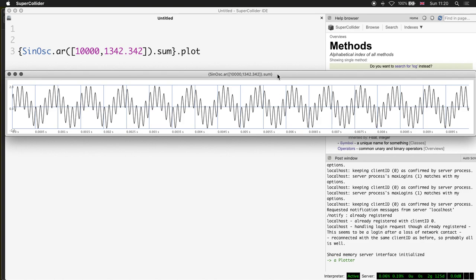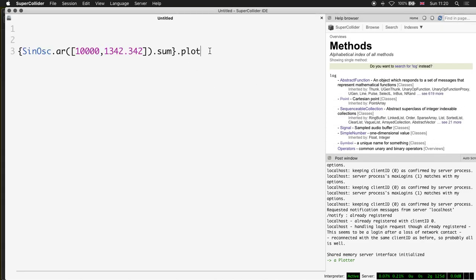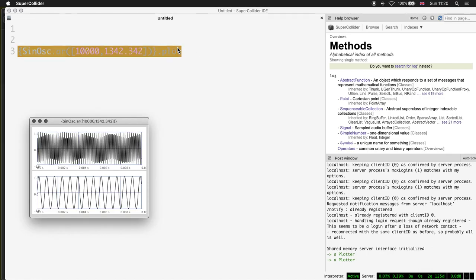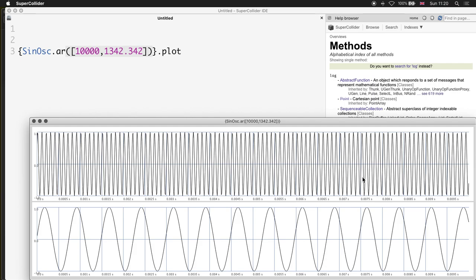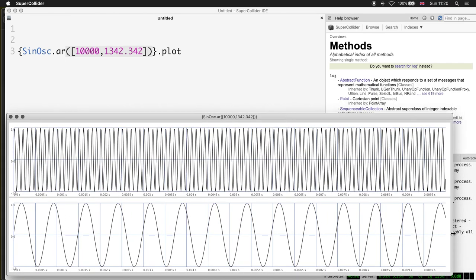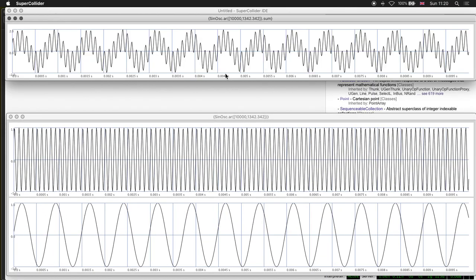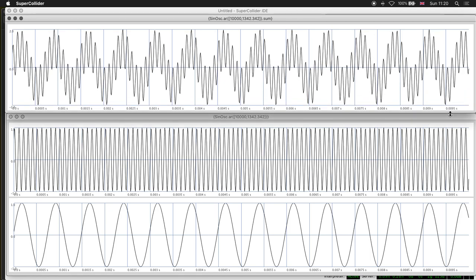Okay, so that would be 1, and then, well, let's plot those 2 as well. Okay, so this waveform is being separated into these 2 waveforms in an ideal situation.